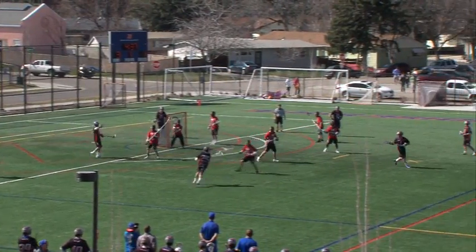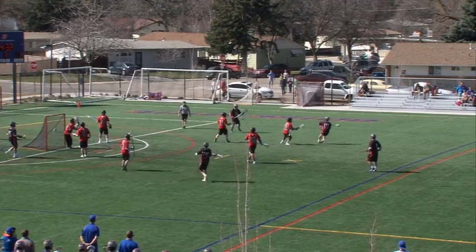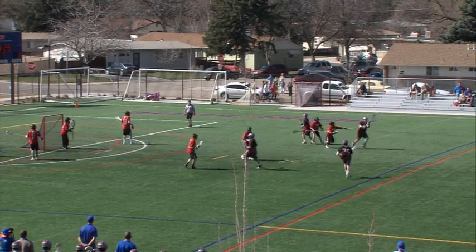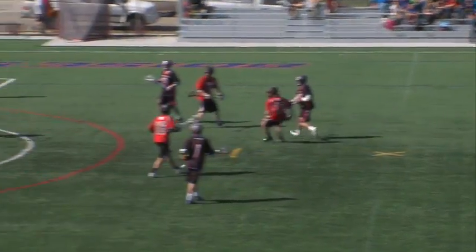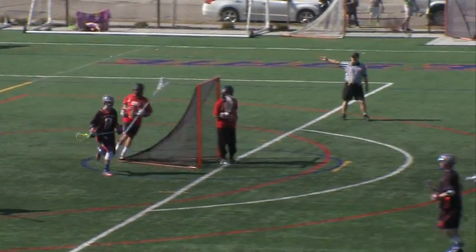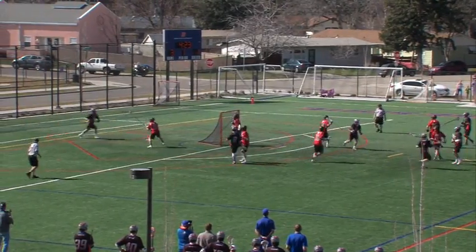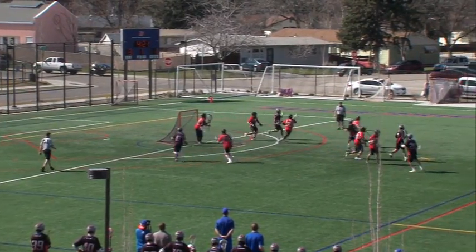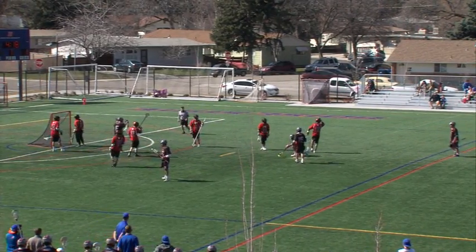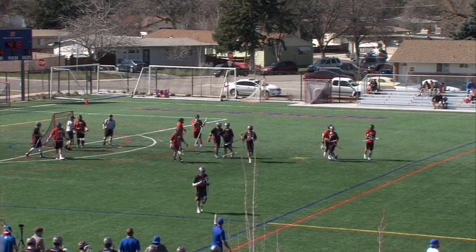And he's going to keep swinging it, 25 over to 1, back to the far side, number 10. He's going to set a bit of a pick there for his players. 25 shoots and misses wide, and Boise State is going to maintain possession of the ball. You're going to see Boise State push right past the goal. He's going to look, he's going to shoot a wild shot, and that is a goal again.